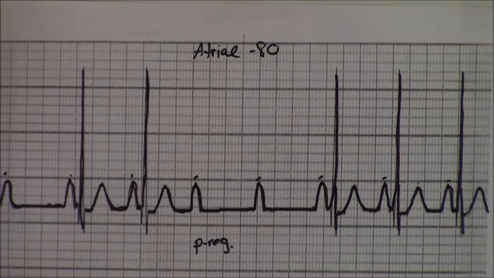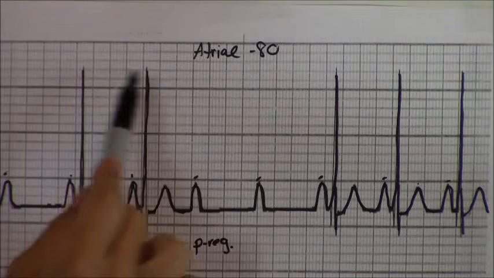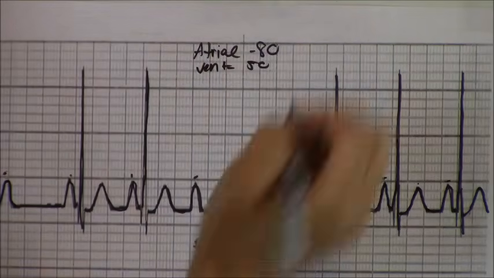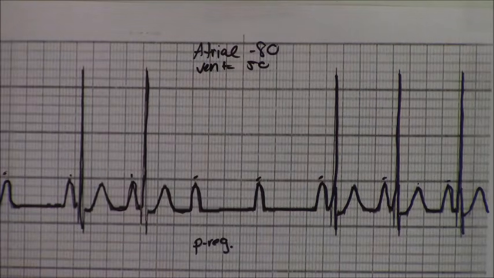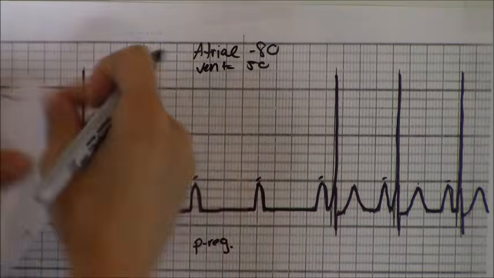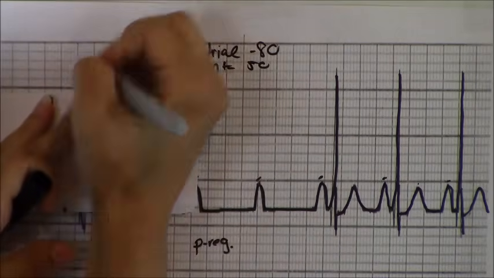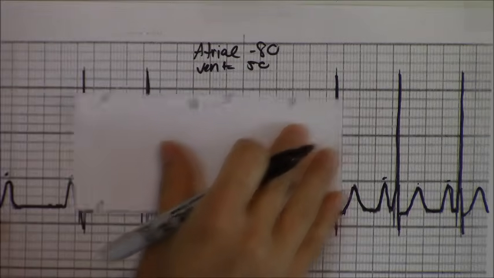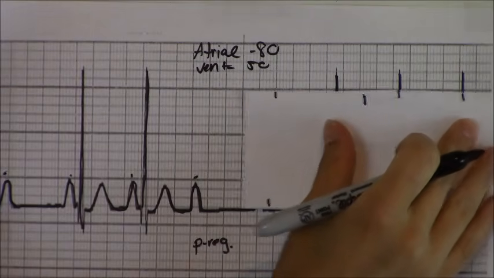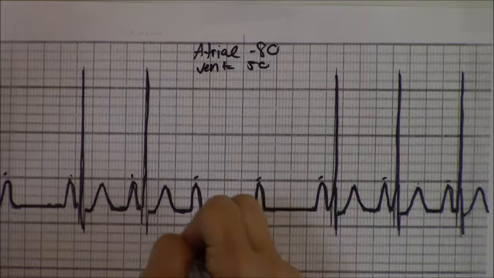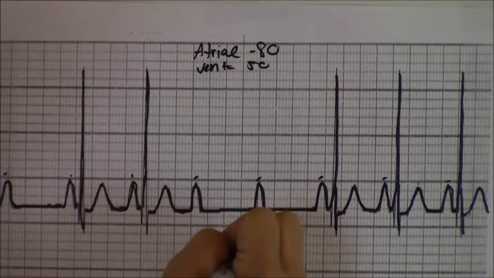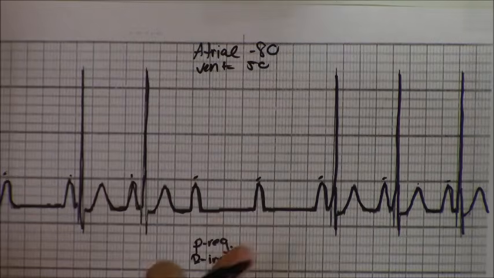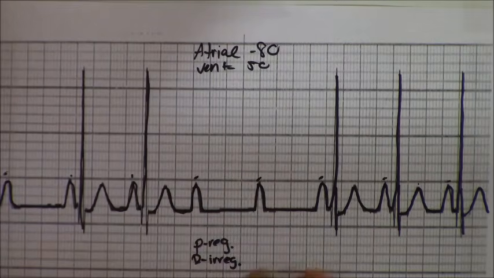Now let's look at our R waves. How many R waves do we have present? We have 1, 2, 3, 4, 5. So we have a ventricle rate of 50. And we're going to measure and see if our ventricle or our R's are regular, which looking with the naked eye, definitely not, but we're just going to measure them out anyways. And we're missing some, so they're absolutely not regular. So our R waves are irregular. Now, remember what we've just learned. I'm starting to think that this is definitely not a 3rd degree complete heart block. Because why?